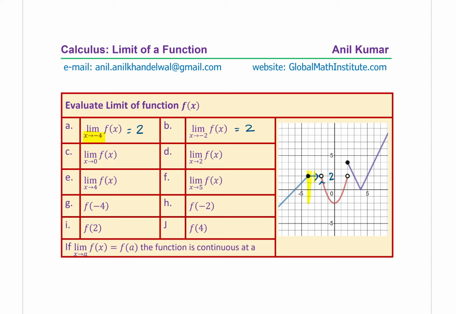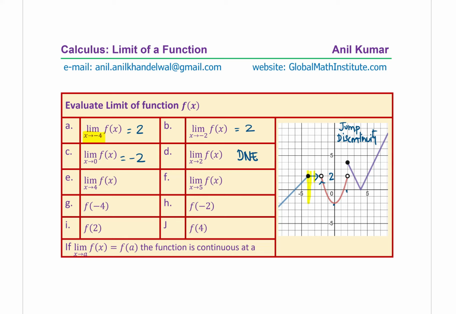Perfect. See, at x equals 0, we definitely have a solid value. It's a continuous function and the value is minus 2. Do you see how simple it is? Limit of the function at x equals 2. Now at 2, when you look, we are approaching different values. So in this case, we have a jump discontinuity. Perfect, and therefore it does not exist.